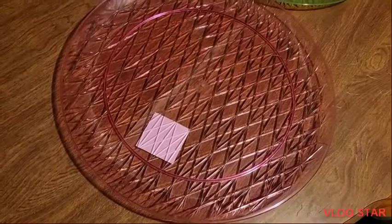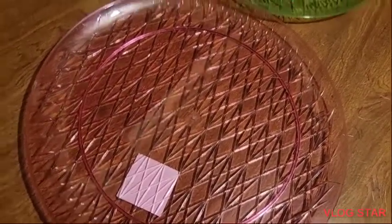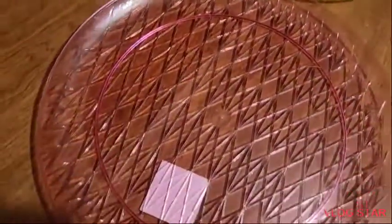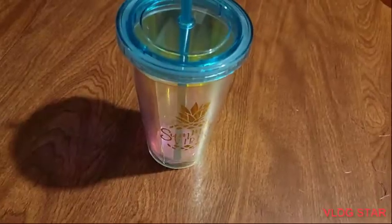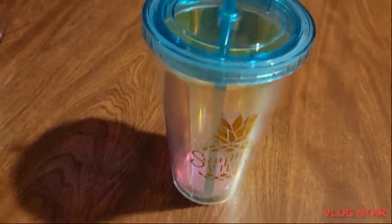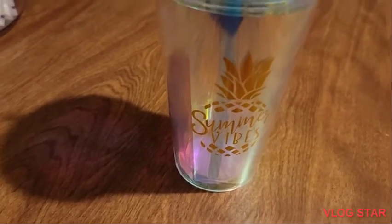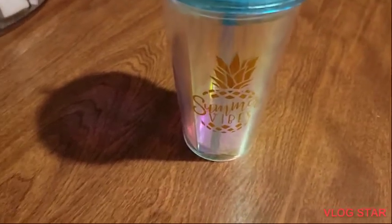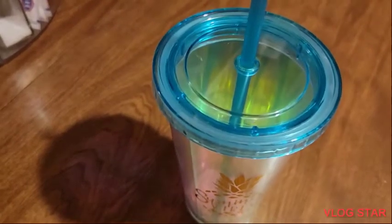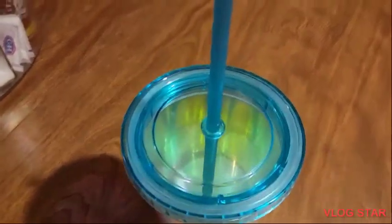And also I picked up these trays — this one's pink and this one is green. They are both new to the Dollar Tree. And also I picked up this cute tumbler — it is holographic, it says 'Summer Vibes' with a pineapple, and the lid and straw are turquoise just like the ocean.